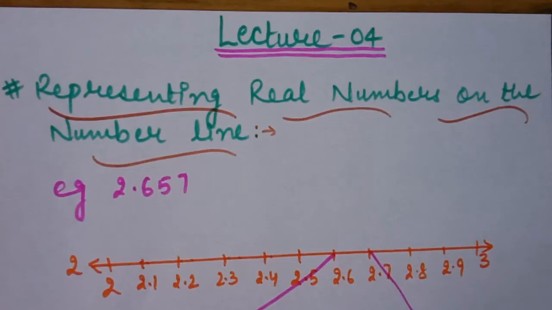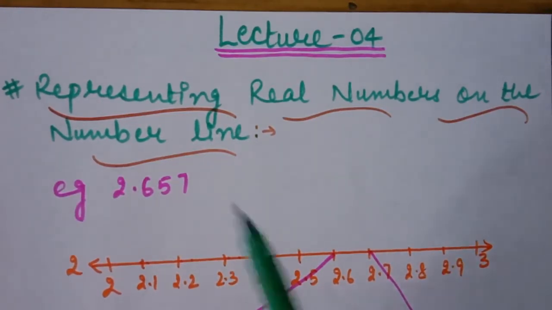In my first lecture, I taught you that every real number has a unique position and representation on a number line. We know it very well how to represent any rational number on a number line, but the question is how we will draw non-terminating non-repeating and repeating decimals on a number line. Now, we will learn with the help of some examples.